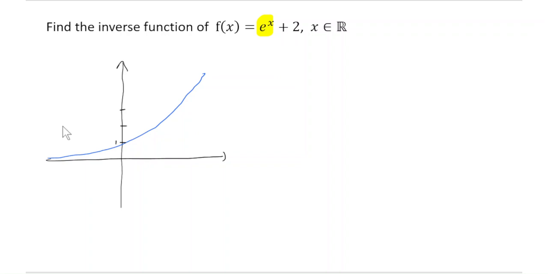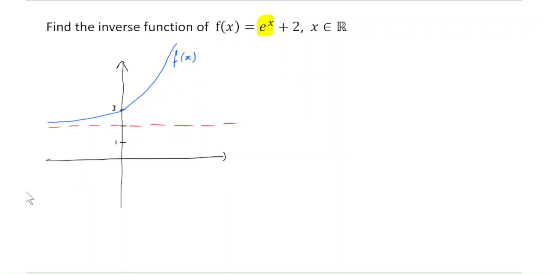Okay, so what happens if we shift this up by 2? Then we're going to get this graph here, aren't we, right? We're going to shift up by 2, which means that the y-intercept is going to become 3, and the graph is going to get closer and closer to the line y equals 2, instead of getting closer and closer to the x-axis. So we're going to have this particular graph here. Sorry about that, it's not so great. Let me try to do that a bit better. Something like that. Okay, so this here is the graph of f of x.